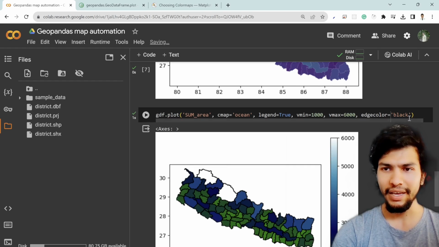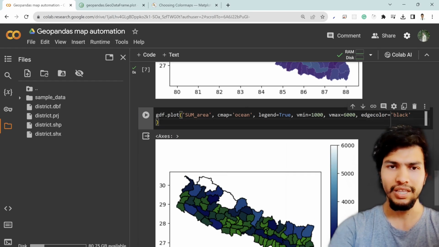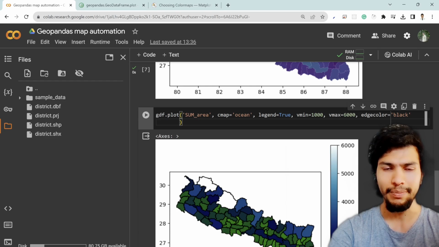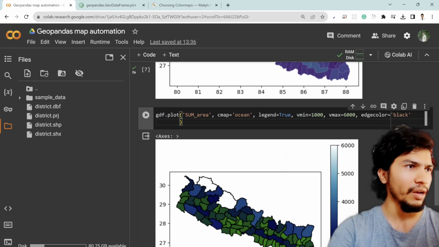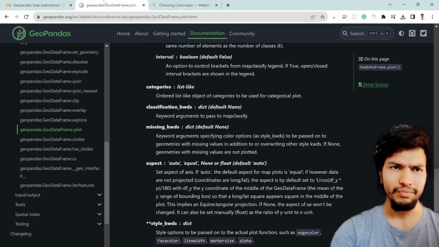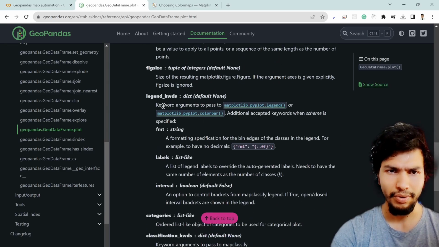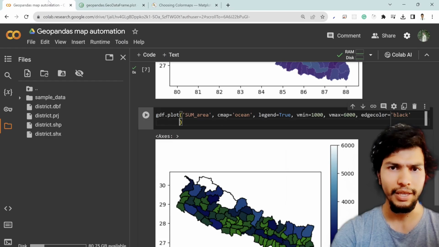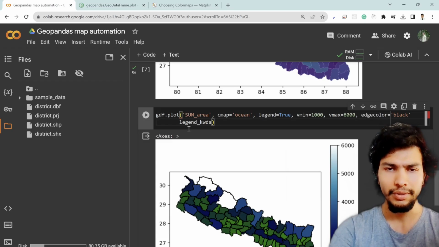So yeah, and then a few other things that might be important. I think it's the legend keyword. So legend keyword, and then you can provide the label to your legend.